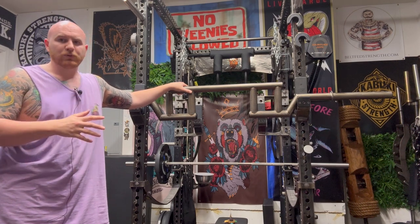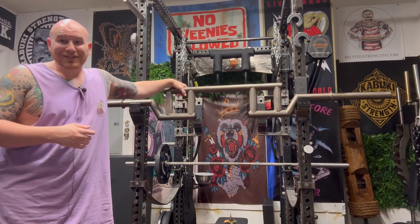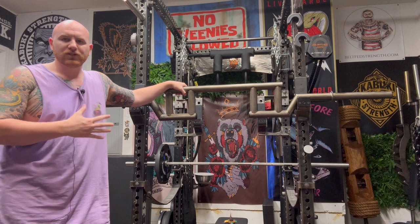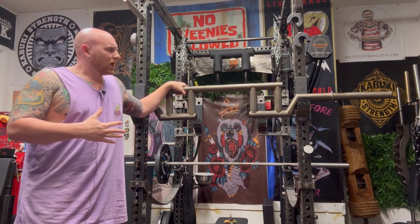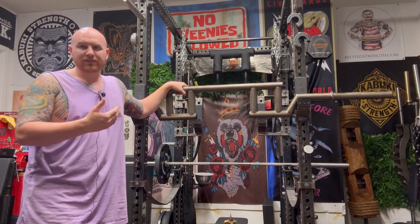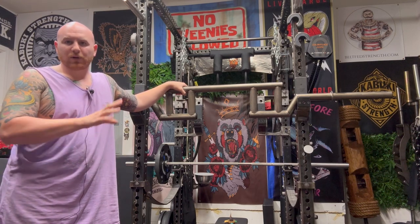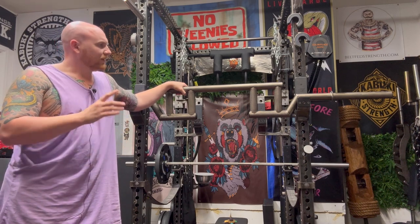I have been trying to incorporate more curls into my routine. As you can see, I got that poverty bicep, so I'm trying to incorporate some heavier curls. I love the way this feels in a way that hammer curling with dumbbells does not, because I still have a dedicated curl bar. I would suggest a dedicated curl bar if you like doing true bicep curls or preacher curls — that's not really what this is for. This is strictly for the hammer curl variation. I love it for that.